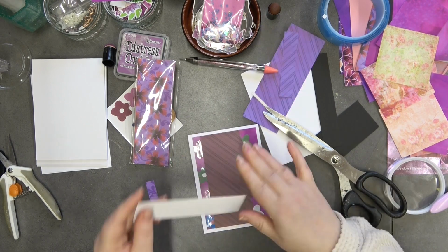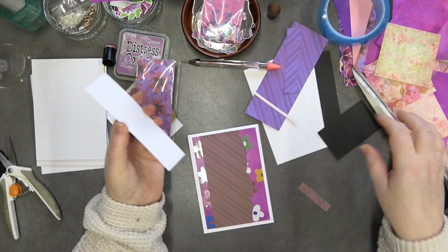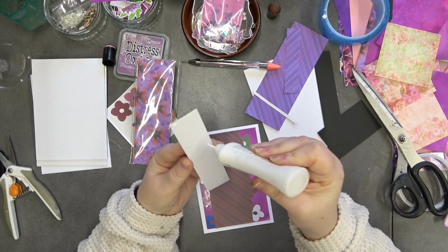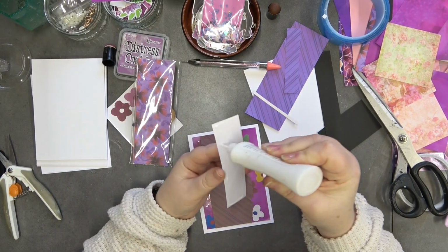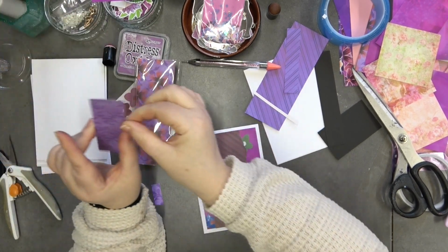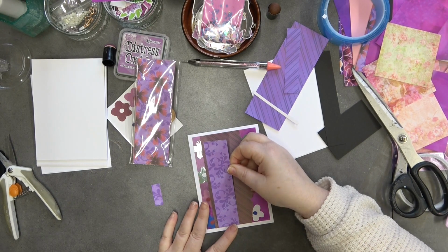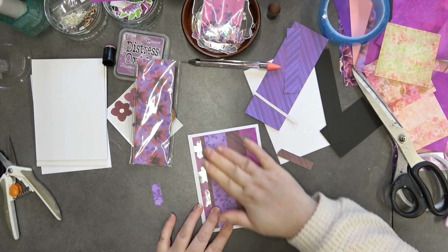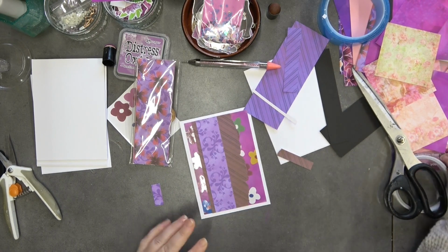Right, I'm going to put this purple bit down as well, so this is like a scrappy bit as well, but all can be used. So I've cut that down to 5.5, so I think it's like 5.5 by 1.25, I think. So I'm going to stick that down like so, and I'm loving that.